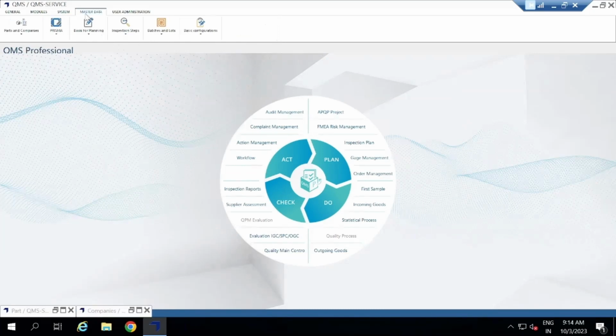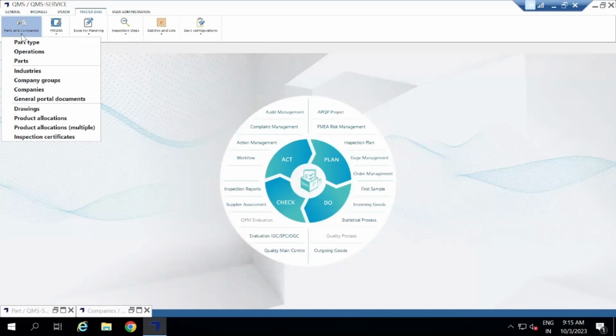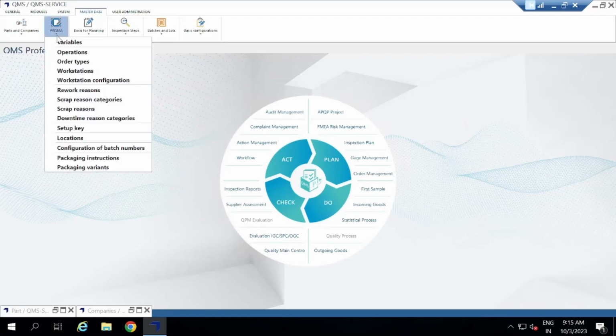In the Master Data menu, we have various options that we can use to create the data inside Opcenter, to use in different modules such as part type, and companies, and various other sub-menus that we can use to create other related data.